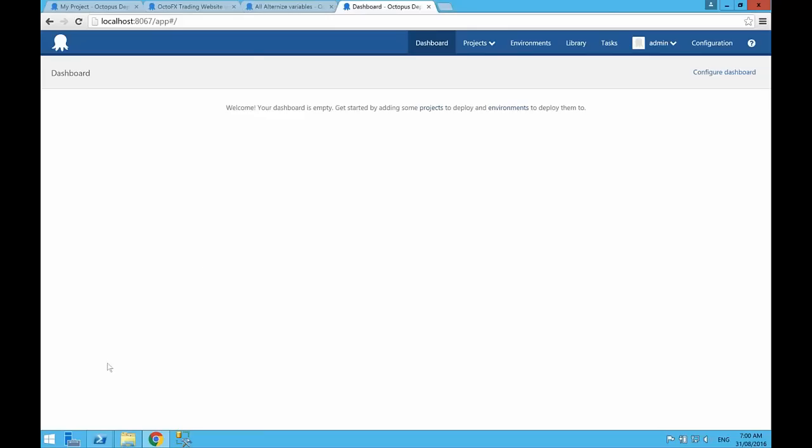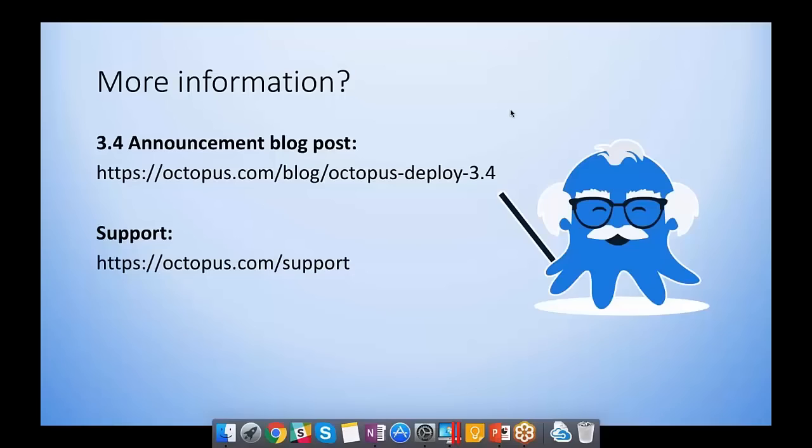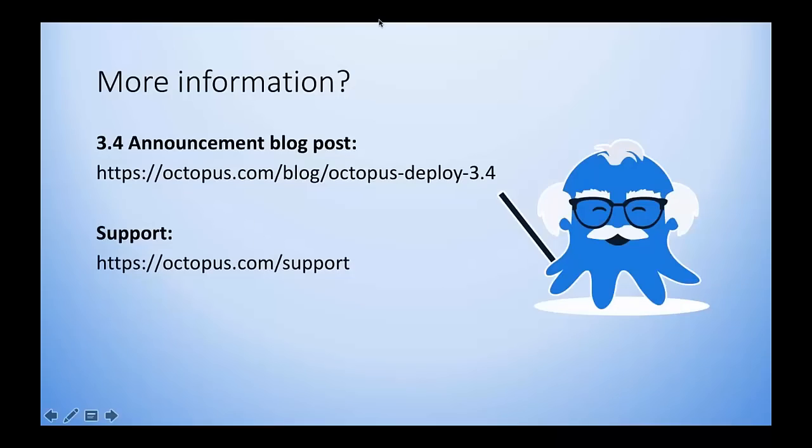I'm just going to grab that quickly to share a little more information. We did a blog series of a lot of different things that are in Octopus Deploy 3.4. We have an announcement blog post as well, and it's one of the shortest blog posts we've done. But importantly, it has links to that blog series, so you can drill into a lot of those details. It has links to some of the documentation around these features as well. And we'll add some links to this webinar as well if you wanted to look at that later.